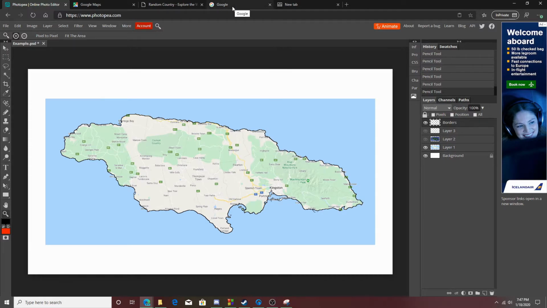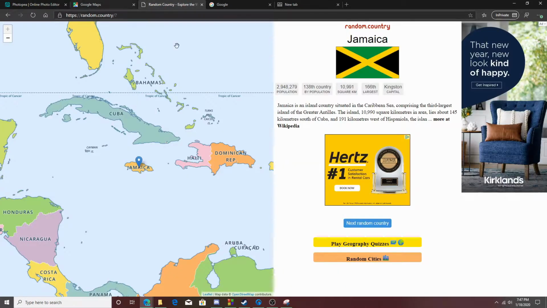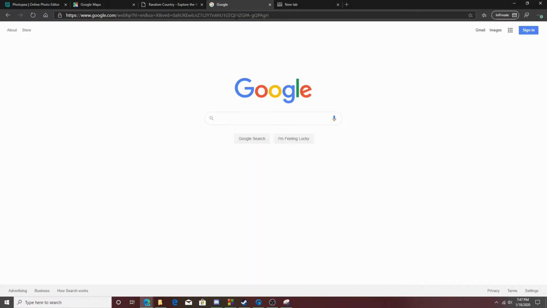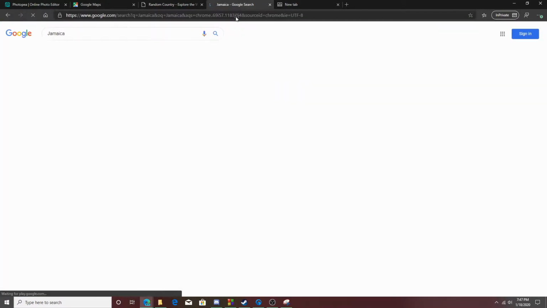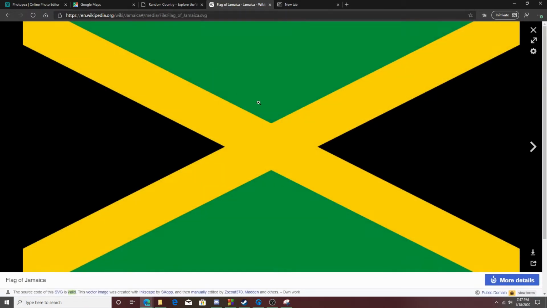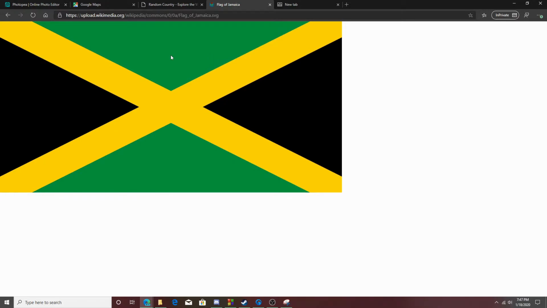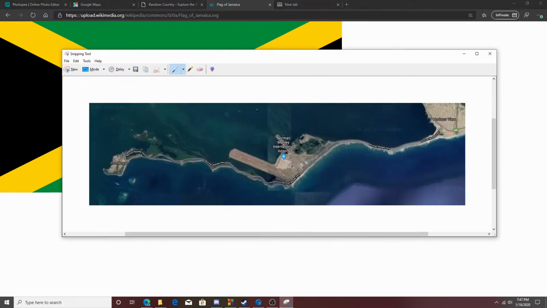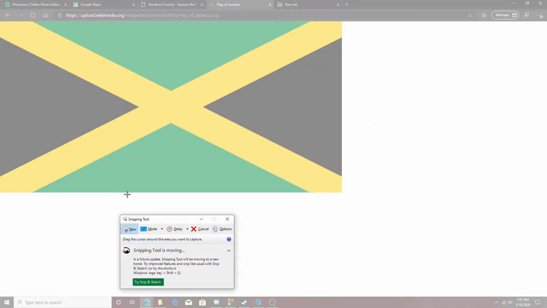And we may want to fill that border with a special color, and it can be whatever you want. I usually pick a color from the flag. So we've got Jamaica, so I'm going to get the flag of Jamaica. Just search Google, Wikipedia, and in Wikipedia, for every country ever, you just click the flag, click it again, and then you get the file for it. It's an SVG file, and it's really nice. You could use this for any of your mapping projects. If you want a country to talk and you want their flag to show, Wikipedia's got the flag for you. And for Jamaica, I see green and yellow, so I guess I'll go with green.